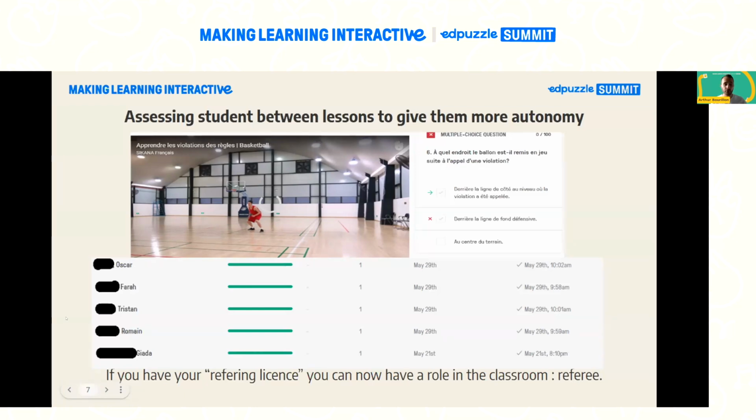So to me, it's a good point to give them refereeing lessons. So now they are able to do some refereeing during the classroom, during the game. And also it's a good point because it helps me to save more time again, because I don't have to do this during my lesson directly. I can check this between my lessons to make sure that when I ask a student to be the referee, he knows how to do it before and it's not something he could be afraid of.